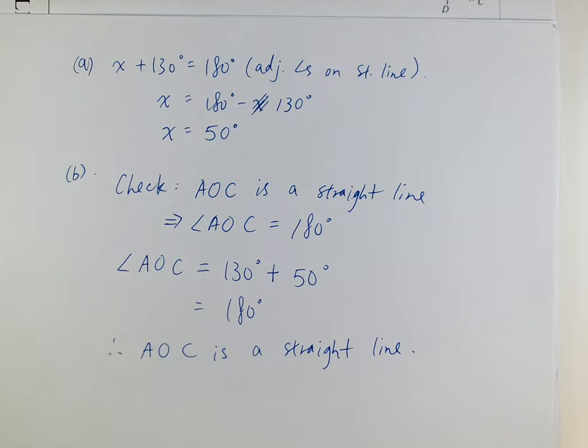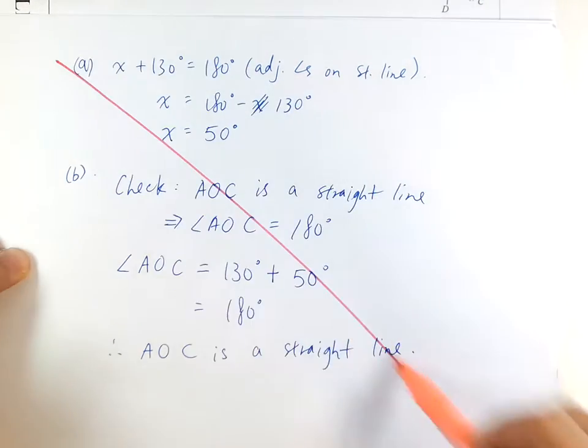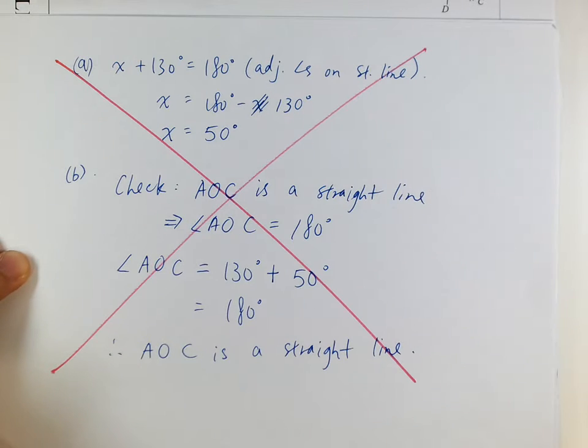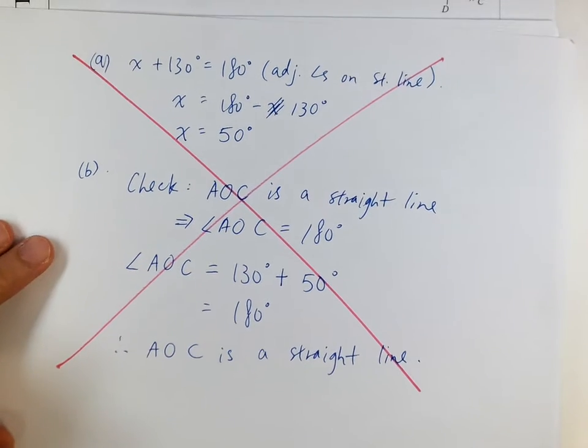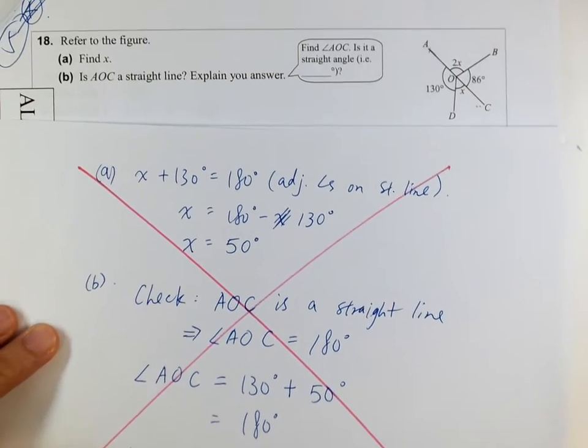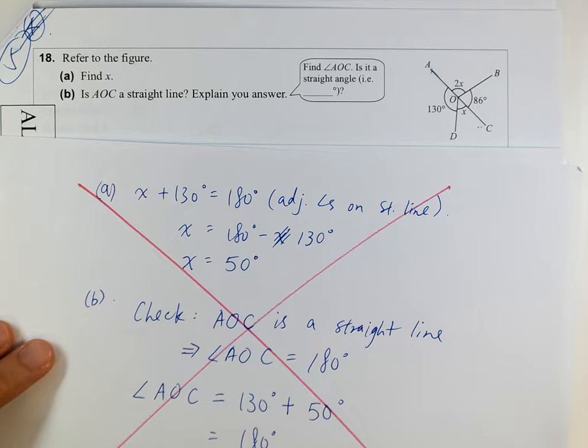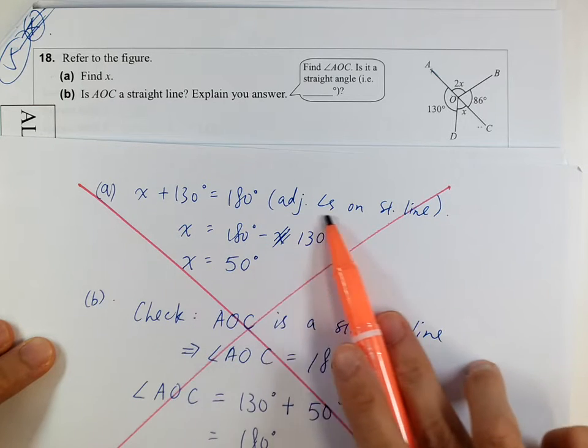So we have finished the answers? No, I'm sorry to tell you, everything here is wrong. We have one important step which is wrong, and the rest of them are wrong. So which step is wrong? Let's go back to the questions. Let's take a look at the first step.